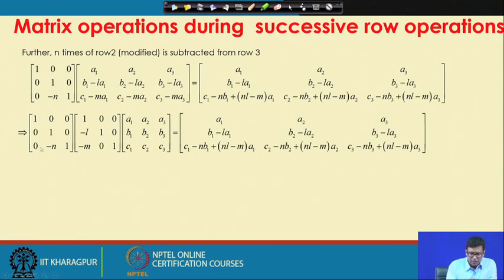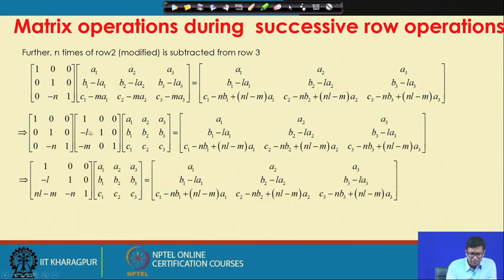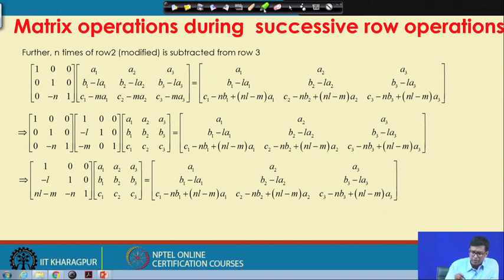So, the final multiplier matrix is the multiplication of these two matrices, and it is a matrix like this. Interestingly, when we carry out these operations, first a Gauss elimination operation, we multiply something with the first row and subtract from the second row, multiply something with the first row and subtract from the third row, and so on, then we multiply something with the second row and subtract from the third row. We carry out these operations and get a lower triangular multiplier matrix. This matrix has a lower triangular form.